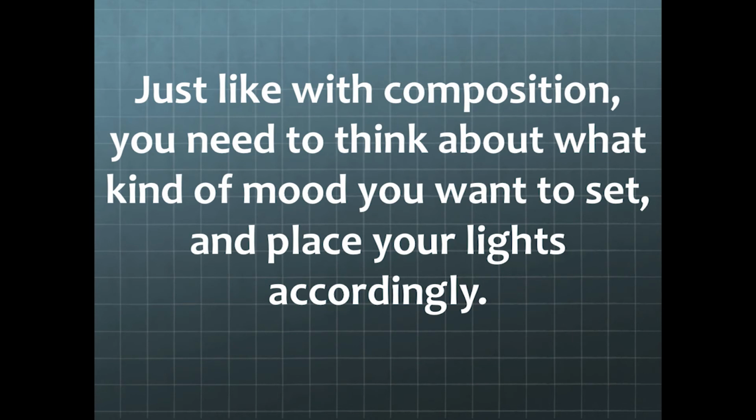Just like composition, you need to think about what kind of mood you want to set by placing your cameras. Like when we talked about cameras, we were talking about placing somebody on the left side of the screen or the right side of the screen. Put someone on the left side of the screen, they feel like they have a place to go. Put someone on the right side of the screen, it feels like they've reached an ending. Positive versus negative space. When you're talking about lighting, you have to be careful that you don't put the light too high or too low, because again it can make your subject look frightening when you don't want them to, or it can make them look eerie when you want them to look natural, or maybe you want them to look eerie but you make them look natural, all because of the lighting.